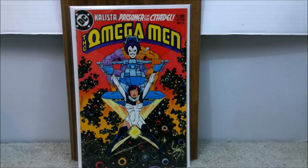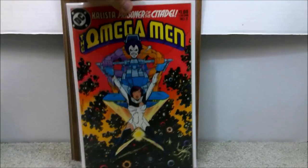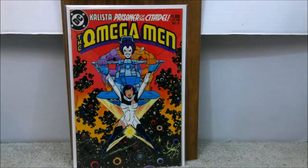So this book is probably the most expensive one out of these. Let me see what I paid for it back in the day. I paid $15.34 for this book. It's probably going to be higher than that. You're probably talking about the $35 to maybe $50 range in a higher grade. But you could still find these all day under $30. So unless you need a 9.8, you could probably find this book between $25 and $35 for like mid-grade.